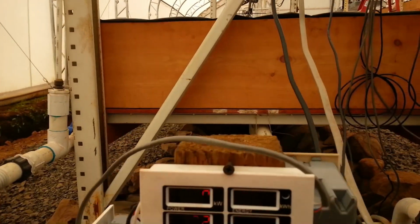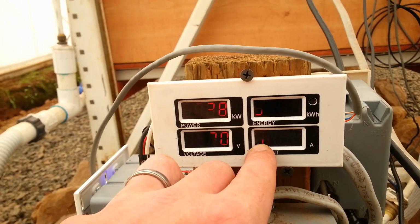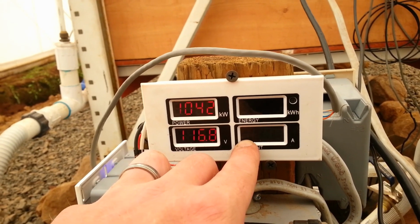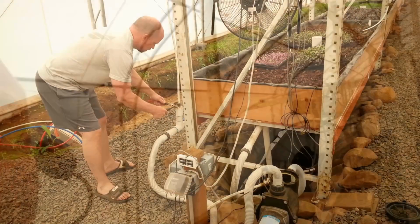Before we get going too far, I want to show you how many amps this thing's currently taking. 12.4743, roughly 11.72 of that is the pump itself. So if we get this out of here, we're saving a ton of power. I'm excited.